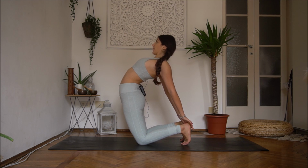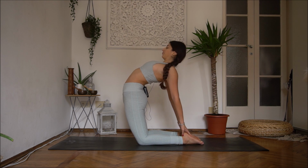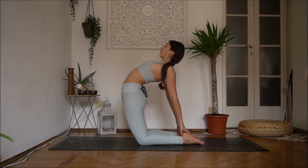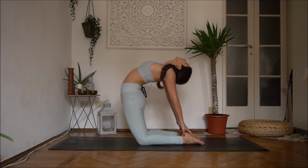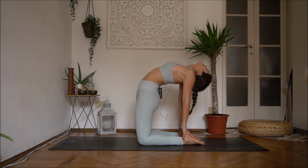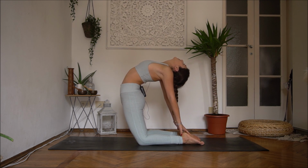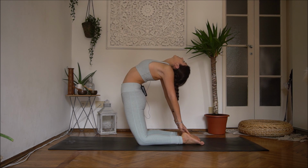If this is still okay, you can place the top of your feet down and keep pushing up and forward. If you're okay here, you can relax your neck and look back. You're using your hands here not to hold your weight, but just to help you not fall forward, because you're pushing forward with your hips, up with your chest. Try not to collapse on your lower back, but open the chest.